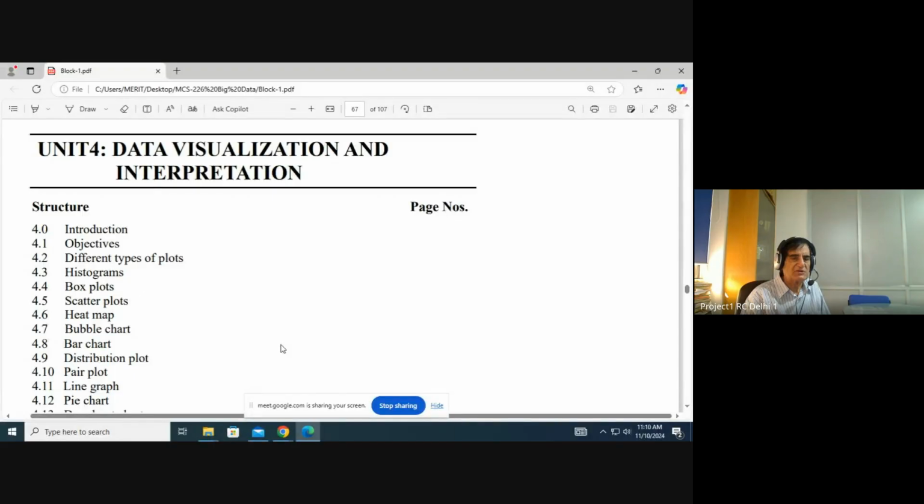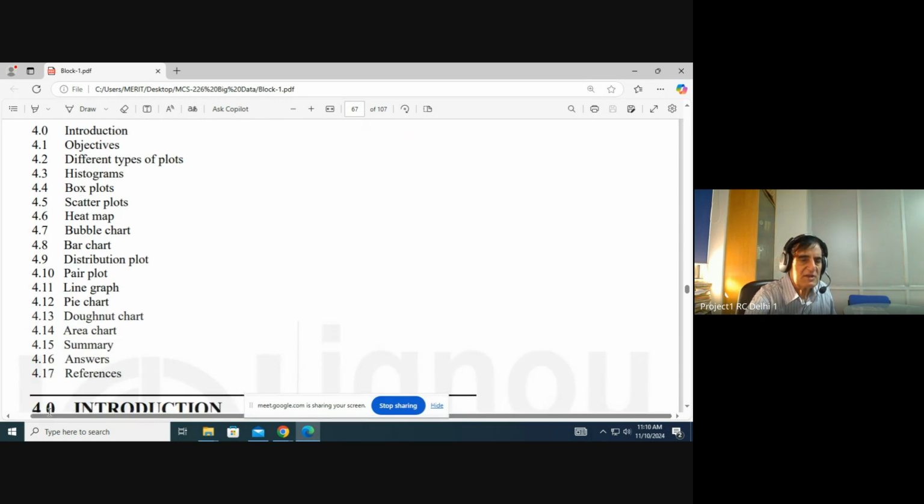Box plot, scatter plot, heat map, bubble charts, you know all the things. But you have pie chart, but you have to learn the method of doing it. So that's where you'll see it's a refresher course. But when you go to artificial intelligence, you will see very similarity because same thing will be there that you are doing here. Because machine learning is an important component of big data, and that's what machine learning is part of the AI for your course.